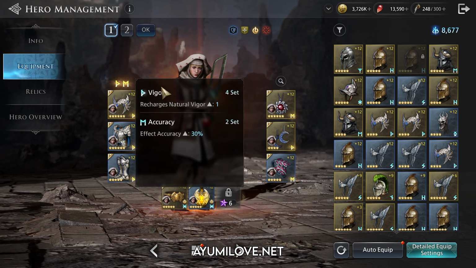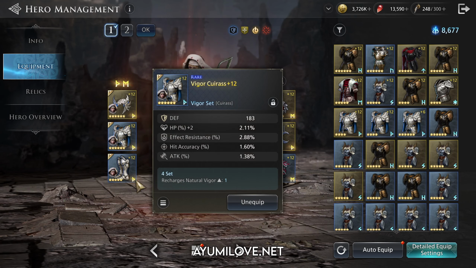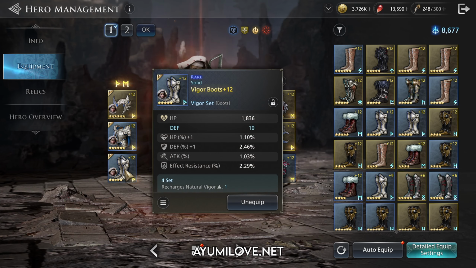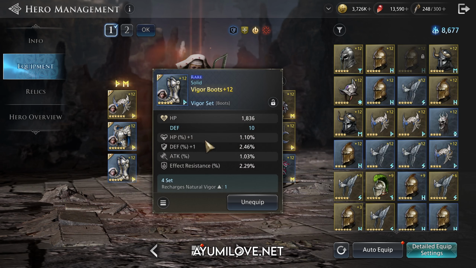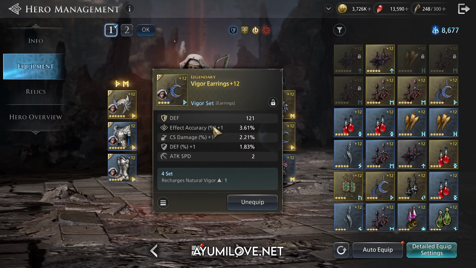For her equipment, she's geared in the Vigor as well as accuracy set, like how I've shown you with the Morgan build. Basically Vigor to recharge the natural Vigor and effect accuracy to apply the debuff. So this is the Vigor helmet, Vigor cuirass, then Vigor boots. The Vigor boots stats are pretty not that great. So hopefully I can get some chain stats item to change it to like effect accuracy, attack speed, and those things. And then this is the HP percentage accuracy necklace. Plus defense, Vigor earrings. Plan to replace this with a better gear.